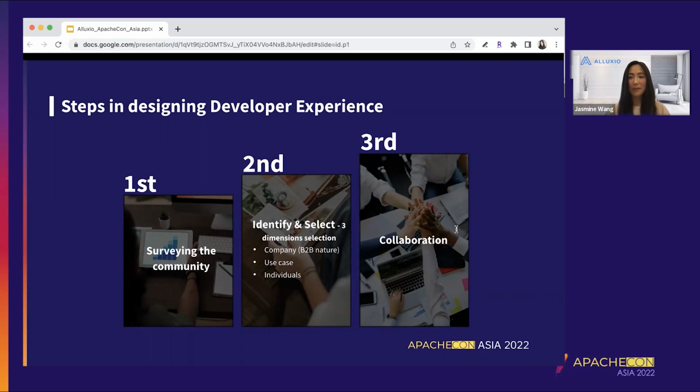So then the second dimension is the use cases, when we're looking at those potential super users, super contributors. The use cases means you're looking at the problems they're trying to solve by using Alluxio. There are some possibilities, like ideally you find someone who is using Alluxio in the exact way that you expect them to use it. Would that be wonderful if you're a developer? You're like, I solved this problem. Now people can adopt my tool and use it exactly the way I designed it.